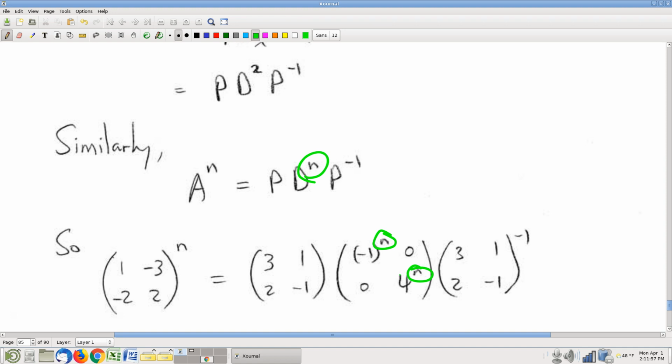So if I want to raise this matrix here to a crazy, crazy high power, yeah, there's a lot of arithmetic involved, but alternatively, that's super easy. And then I've got a trivial multiply by that matrix, multiply by that inverse matrix. That's trivial, drop in the bucket, right? Practically nothing. So we've reduced a hard arithmetic problem into a much easier arithmetic problem. Everybody see how that works? Neat fact, right? Neat little application of diagonalizability.